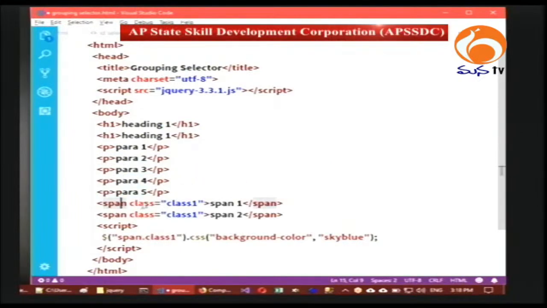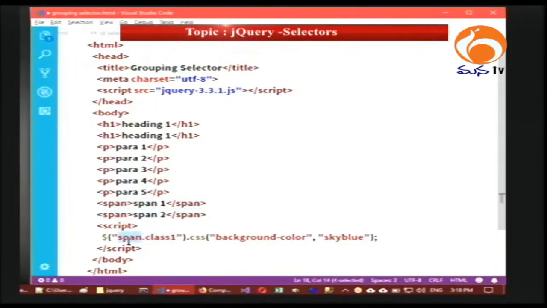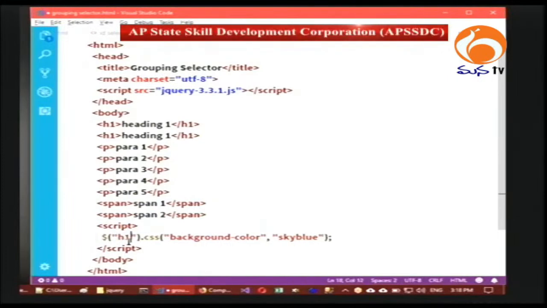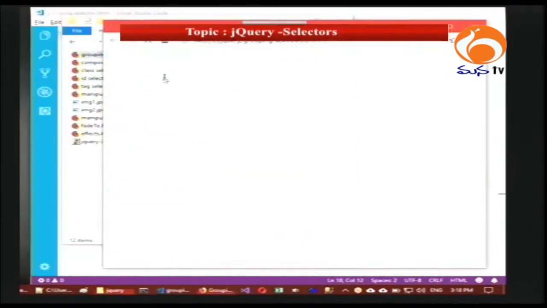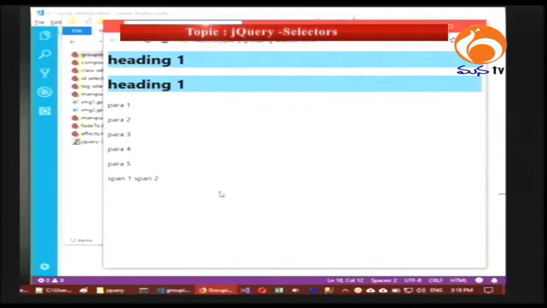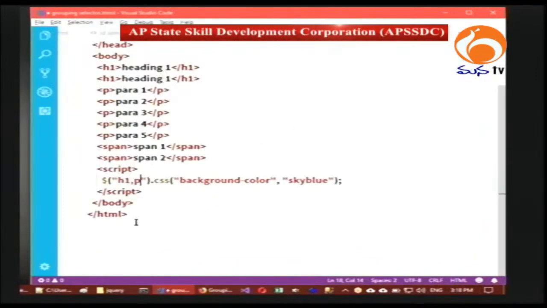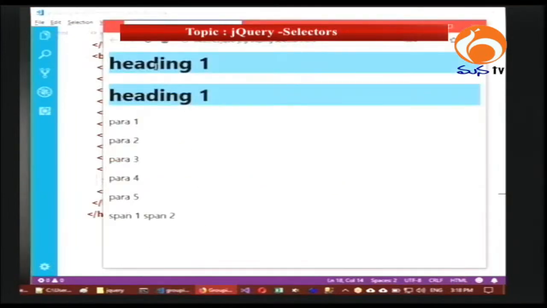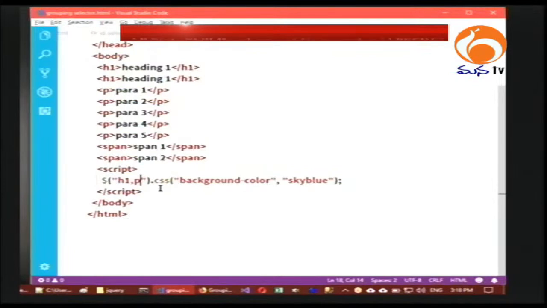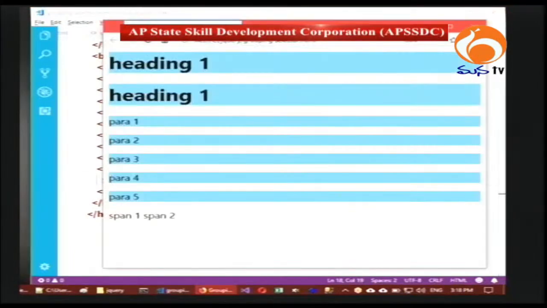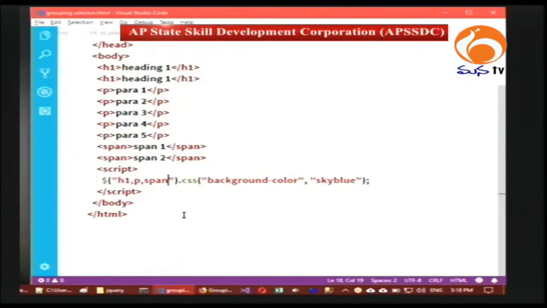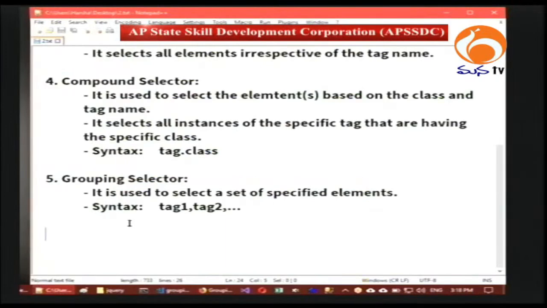I'm just removing the class names which we don't want here. Suppose I'm selecting H1. Presently only H1 tags are selected, notice. But I want to select P tags also, so we give comma P. That means I am selecting P tags also. Plus I want span tags also, so comma span. We can specify any number of tag names, no limit. Just for example, we have written 3 tags only. So this is how to use the grouping selector.